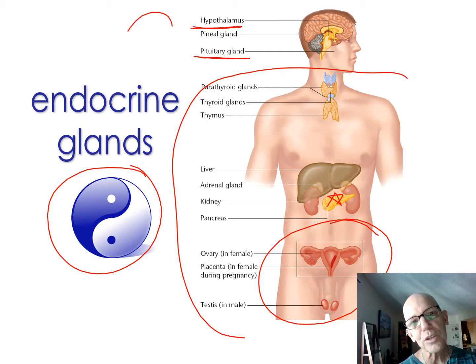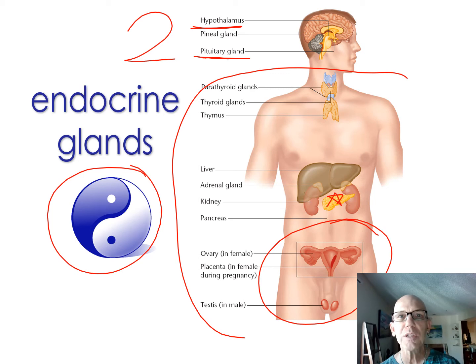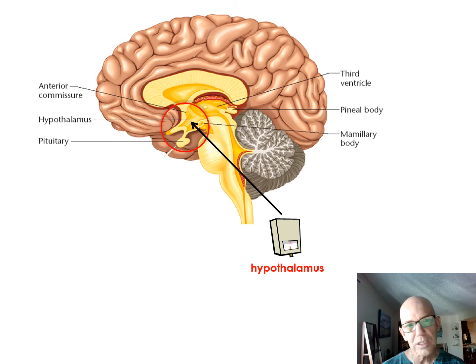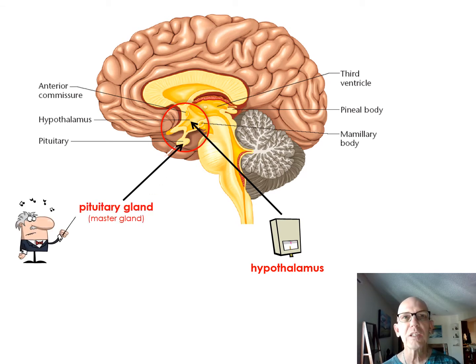If you had me for intro, you should remember these two things, the hypothalamus and pituitary. Okay, so the hypothalamus sits right underneath the thalamus. That's what it means, under thalamus. Okay, and the hypothalamus is right here, and I call it the thermostat. Why? Because it's constantly looking for those imbalances within our body that need to come back into homeostasis. Now, the pituitary is right here. It does the work. I call it the conductor.